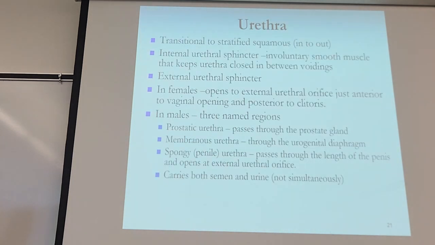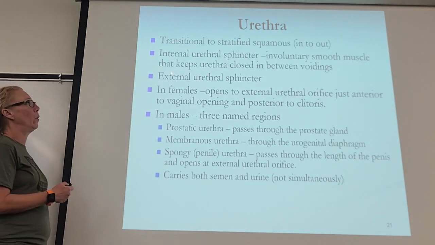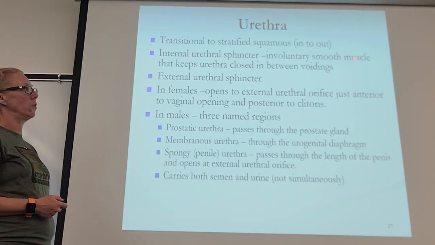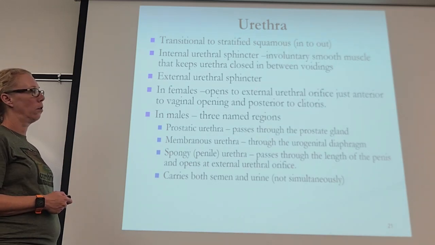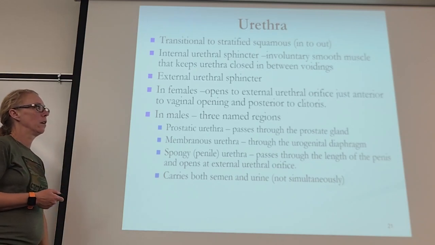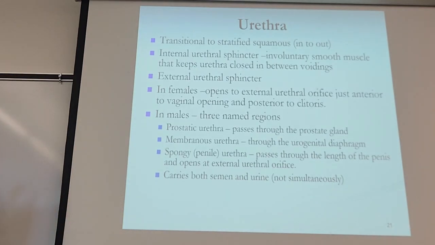Okay, so nothing terribly new here. So now in the urethra, okay, so we've gone from the bladder to the urethra, now we're switching to stratified squamous, because again, the urethra is open to the outside, so we need more layers for protection, okay? We have an internal urethral sphincter that's smooth muscle, involuntary. We have an external urethral sphincter that's skeletal muscle, okay? In females, we just have a urethra. It's posterior to the clitoris. But in males, the urethra contains 3 different names based on location, okay, which we've identified in lab.